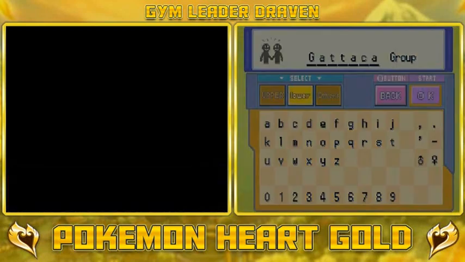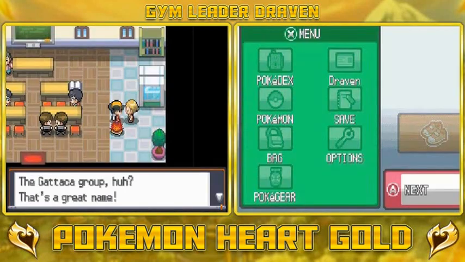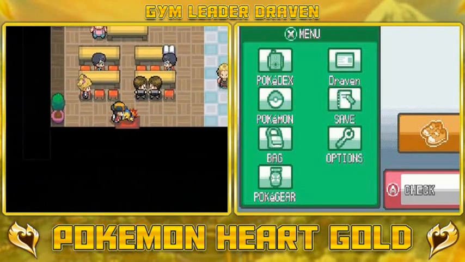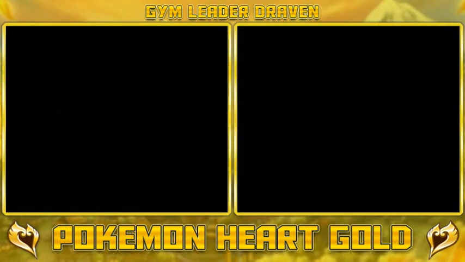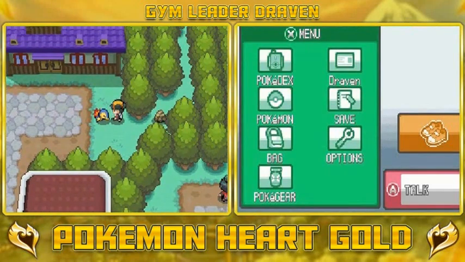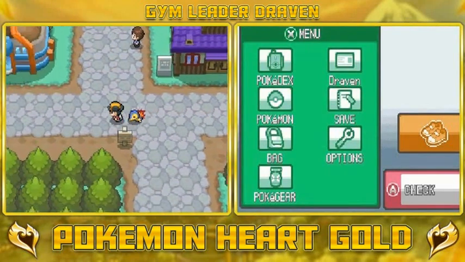Gattaca. The Gattaca group. Okay, the Gattaca group, huh? That's a great name. The leader is Draven, and I hope the group gets more members. That is true. Okay, so let's move on right here and see if I can get into the door. Well, let's see. We can't go in there yet because, you know, Rock Smash and all that stuff.